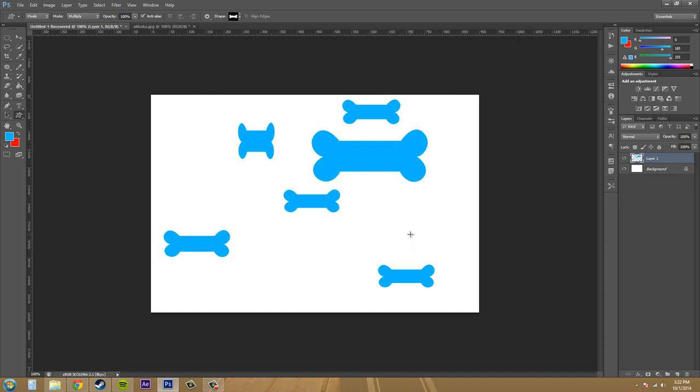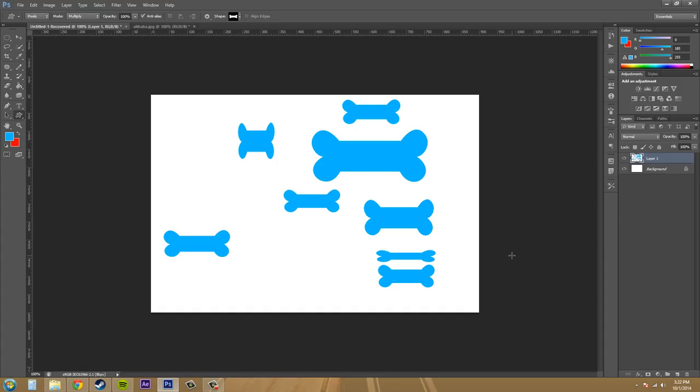And that's basically all there is for the shape tool. Oh, there was one thing I want to go over. We've got the anti-alias here, and if I have that unchecked and drag out, you can see that the edges are pretty choppy. Well, if you turn that back on, the edges will be nice and smooth. So that's what that's for.